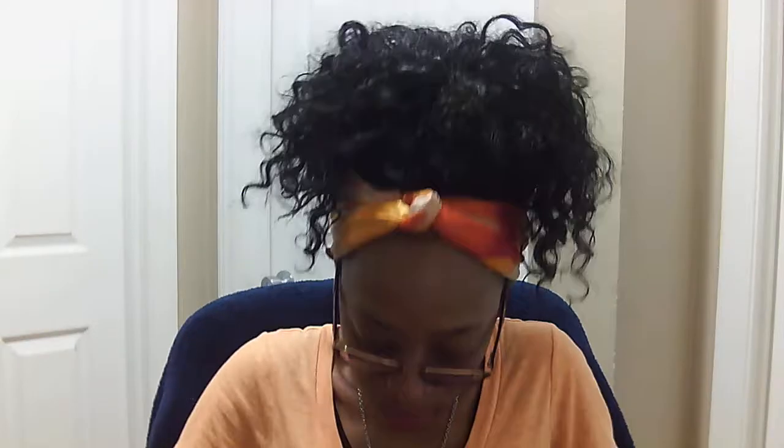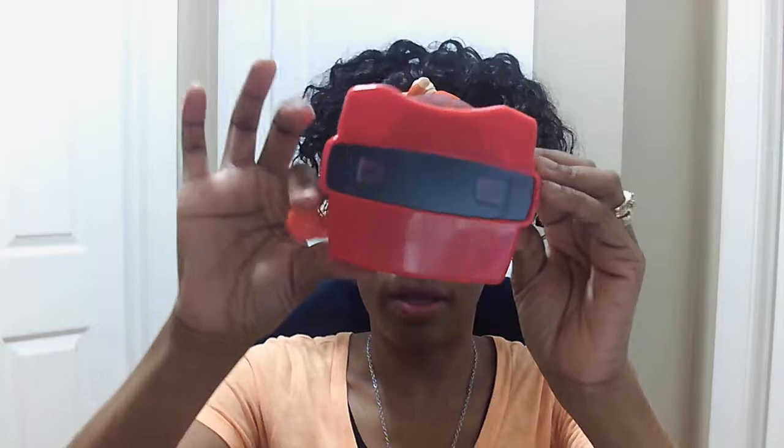We also have this view master. For those of you who don't know what a view master is, it's basically an old school toy — a 3D viewer, like binoculars, but you put a disc in it. It has its own little discs that you put inside the viewer, then you pull down and you can see different animals. The three discs I have are about dinosaurs, the safari, and marine life. These will go perfectly with the nature and science journals. The kids really like it. I purchased it from Amazon because I used to have one as a child — I was kind of shocked that they still make these.